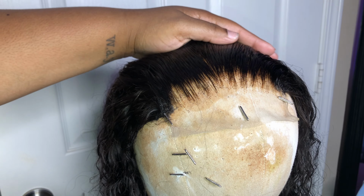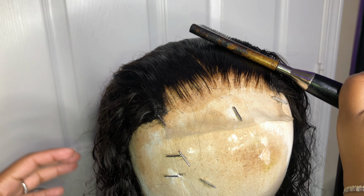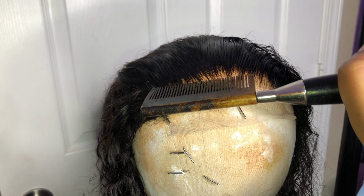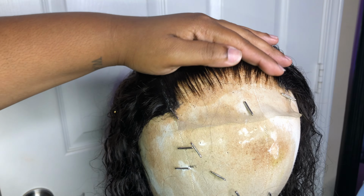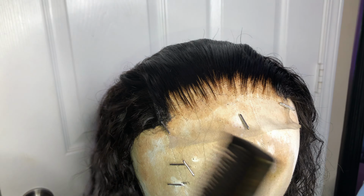My hot comb is an electric hot comb. I don't know where it's from because it's very, very old. Like, older than me. My mom used to use this on me when I was like 10. For real, that's how old that is. And I'm 22. It's very old. So, yeah, but it gets the job done.